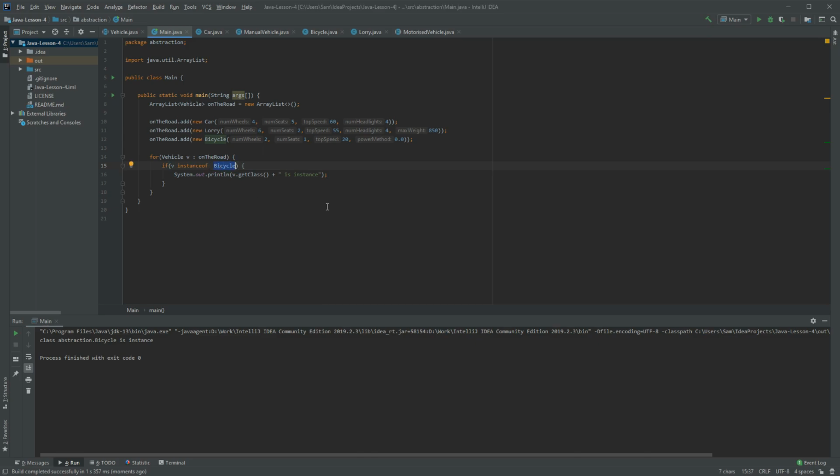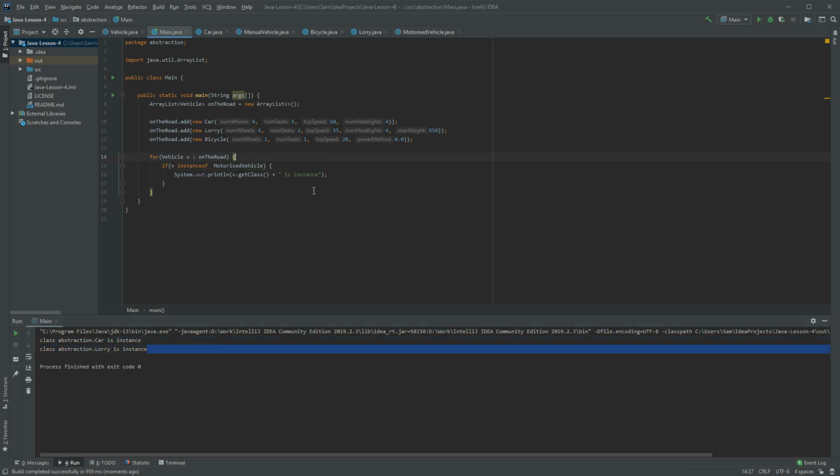Now, what happens if we want just MotorizedVehicle? In that instance, we only get Car and Lorry. And so this is what I was talking about earlier. This is where it becomes important to make sure you get your order of checks right. Because if we search for MotorizedVehicle, but we actually want Car, we'd want to search for Car before we search for MotorizedVehicle. The reason for that is if we want Car and we've gone MotorizedVehicle, we're going to get Lorry as well, as we just did. So we'd have to check for the subclass of Car before we check for MotorizedVehicle.